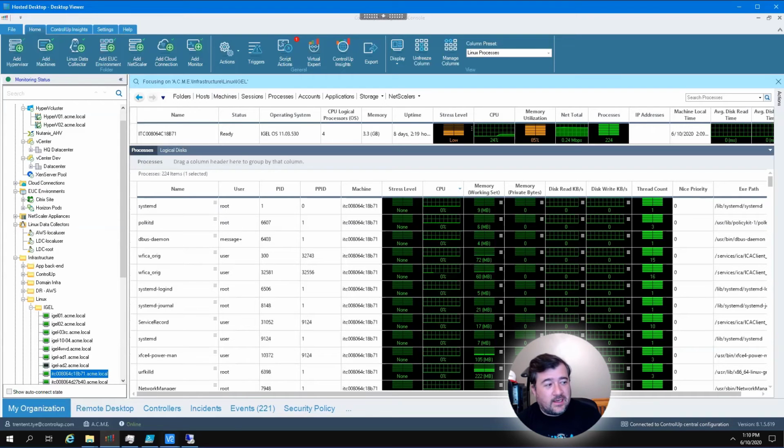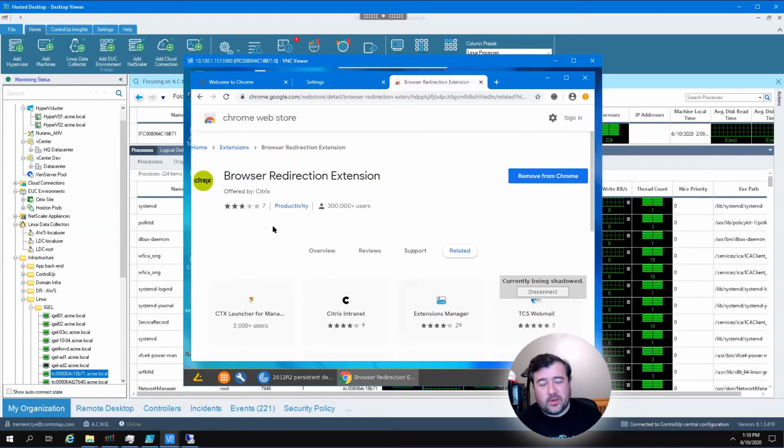So Citrix has a very powerful feature called browser content redirection that allows remote websites to offload their processing to your local device. So that way you're not doing a lot of processing on your Citrix servers. So this prevents a lot of additional CPU load that could be happening on your Citrix servers. So now you can increase the density or the number of users on your Citrix boxes by offloading that browser redirection. But what is the impact on the endpoint? Without a product like ControlUp, you would be blind to this.